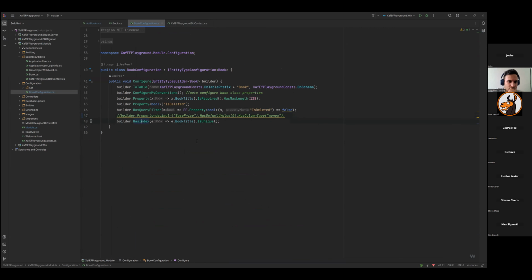And we say also that the book title is unique. We want to have a unique book title, and we can assign over here a unique index based on it. That means there is a constraint on the database. There's a discussion we had before: when I do it by the validation engine, it's checking the database, and between the check and inserting the value, it can be done also in a separate session.